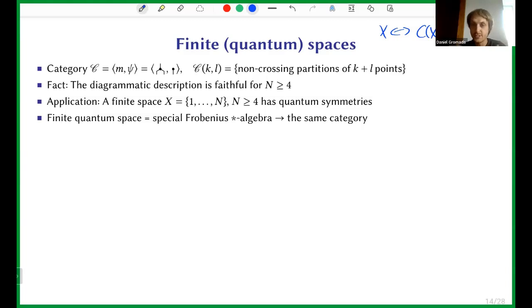And you cannot spot the non-commutativity because the flip itself is not an element of the category, so you cannot ask whether the multiplication is equal to multiplication with flipped inputs. This you cannot ask within the category. So there's no paradox in saying that the categories are the same.